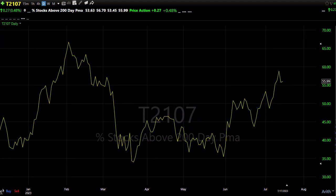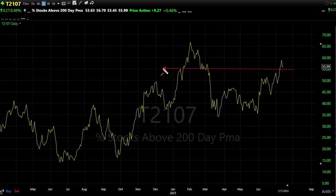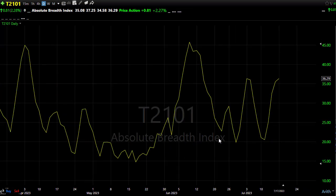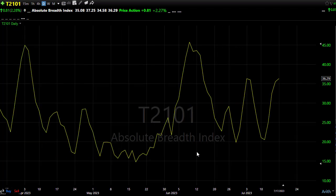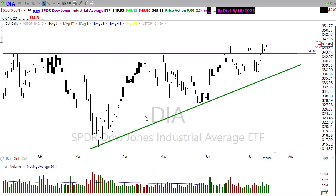The same thing is true with T2107 — it had a little bit better day, hooking to the upside just a tiny bit. This is a very bullish chart, but once again we're reaching that overbought area. T2107, the percentage of stocks above the 200-day moving average, probably has the best opportunity to move up a bit more before we reach that super frothy area where we'd look for some major downside. Looking at T20101 market breadth — we had just a little bit of a hook starting to show up yesterday. Watch that closely for a potential reversal in the market, and just be on guard — don't be overly chasing markets, plan your trades carefully.